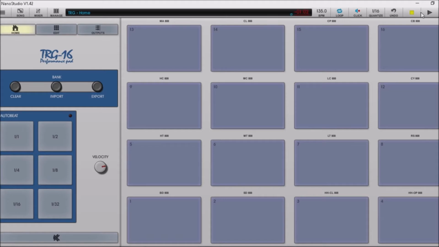Great. One important feature in Nano Studio: before you start to record, you'll have 4 clicks like this in order to help you get oriented about when to start.